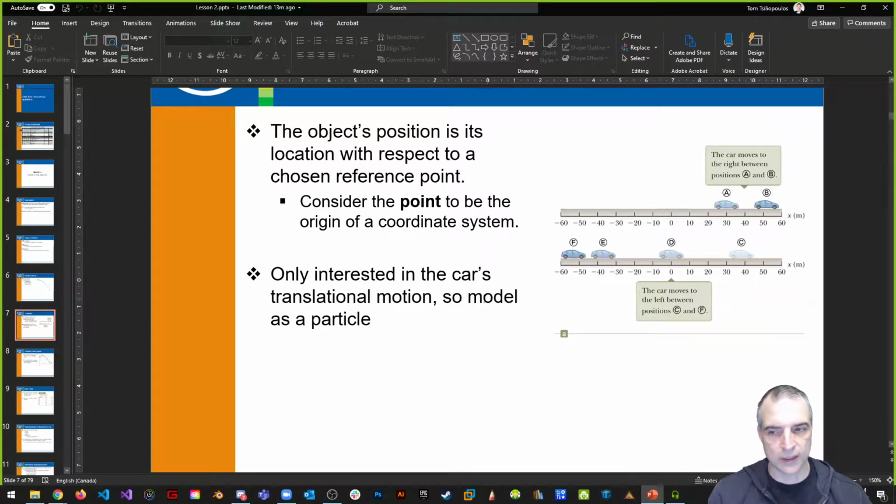We're only interested in the car's translational motion, so we model this whole thing as a particle. We don't care about rotational motion in this case at all, and we don't care about vibrational motion. So we can look at the center of mass, and we think about it as the center of its coordinate system. Actually, we do that a lot for game objects too. If I have a game object, usually it's centered, so we think about the pivot of the game object in the center, and then we look at the coordinate system of our game, and wherever the center of that object is, that is the location or position of that object from a transform perspective.